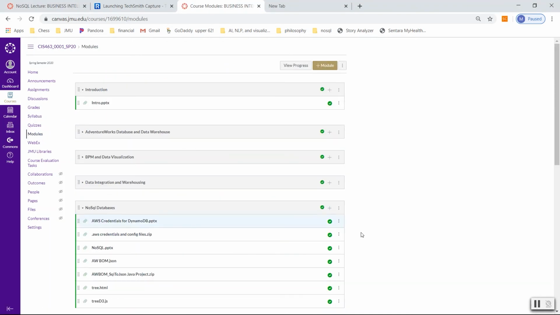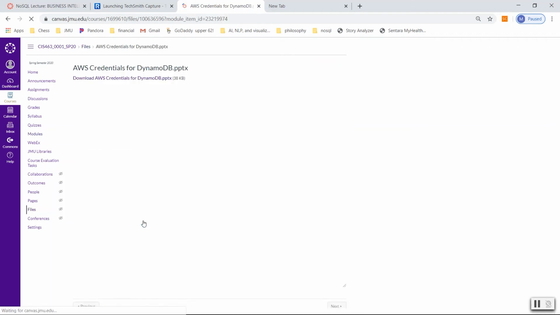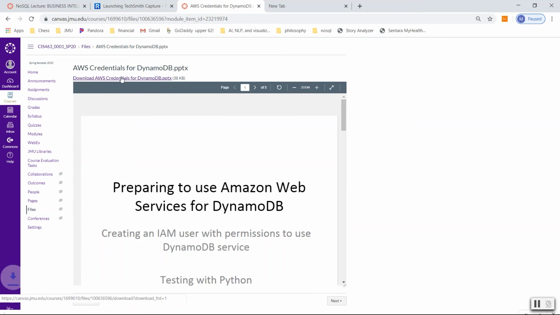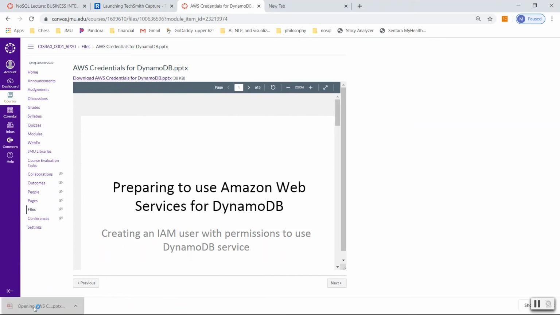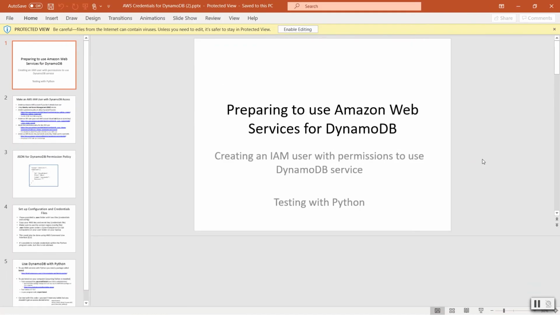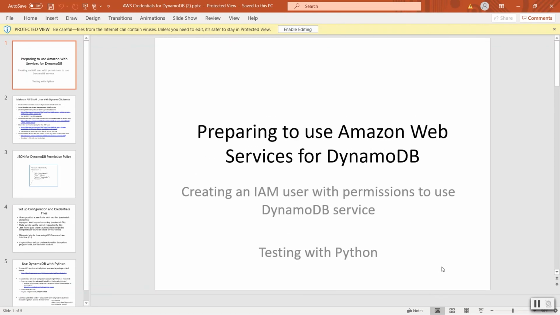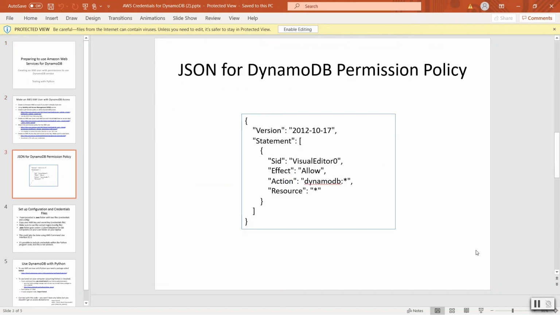I can go to the NoSQL exercises. Now, I had given you this PowerPoint and gave you this assignment to do. Let's just go quickly through it. You're going to be using AWS, and many of you probably have already had some experience with AWS. Certainly if you're a CIS major and you've taken CIS 301, you've had some experience with AWS, which is Amazon Web Services. We're in particular going to be using DynamoDB, which is an example of what's called a document store database.